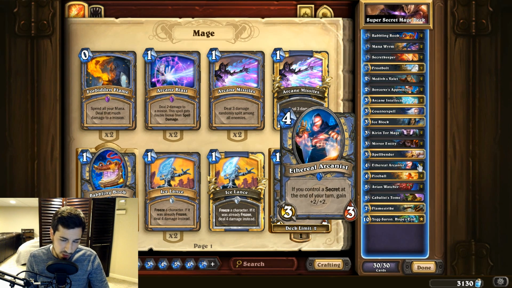The Arcanist, again, the secrets. If you control a secret at the end of your turn, gain +2/+2. That's very, very good, because it's a 4-drop, and if you have a secret out, he's going to be a 5/5. So it's very well statted. And if he can just sit on the field, which is likely because you've got cards like Spellbender, Counterspell, and a lot of other high priority targets on the board, like Sorcerer's Apprentice, Secret Keeper, Mana Wyrm, he's just going to be one of a number of minions that your opponent's going to want to get rid of in this particular kind of deck.